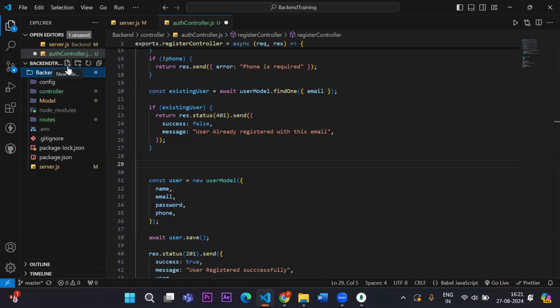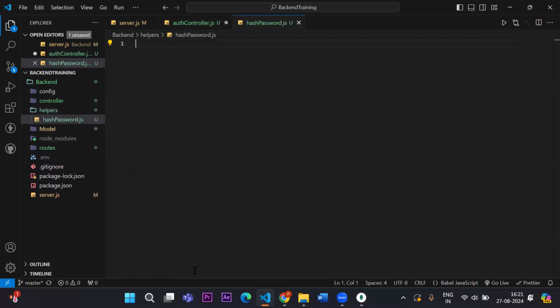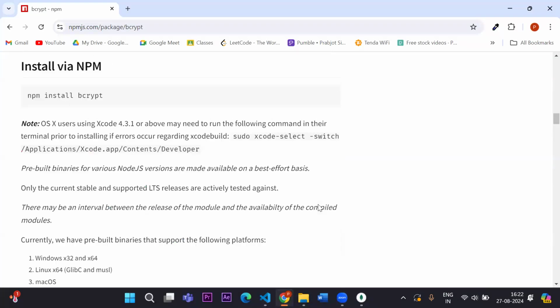I can name it this. Some helpers. So I can write it as hashPassword.js. First, before that, we have to install it as well, since it's an npm package.